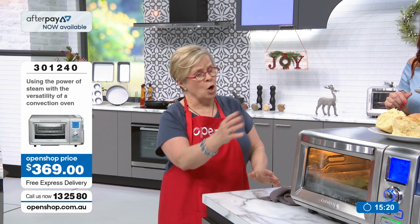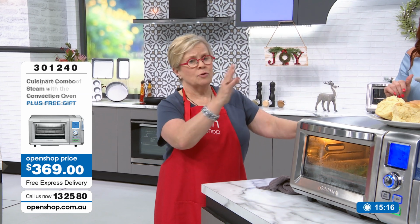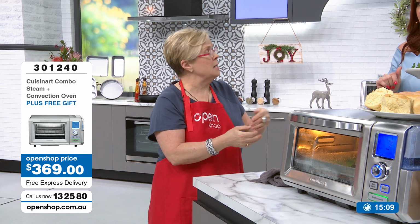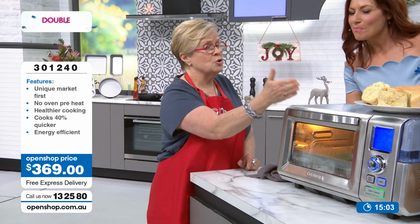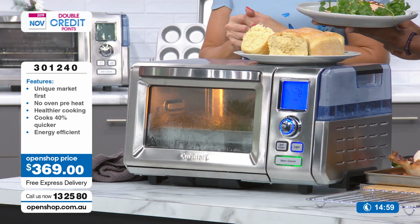Then I come back, I open it, I take all the parts out, get a paper towel, and give the glass door a really good wipe, and the interior, because you're not putting any detergent or anything in. It's just the steam that's going to clean it. And if you do that and look after your oven, it'll last a really long time. Lastly, I leave the door ajar a little bit to let it dry out properly until it's dry, and then off we go.